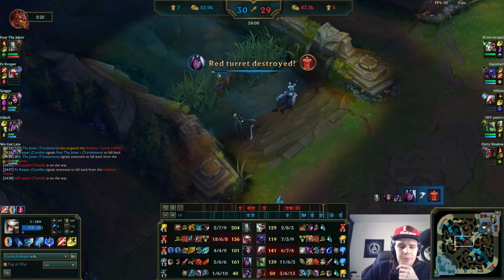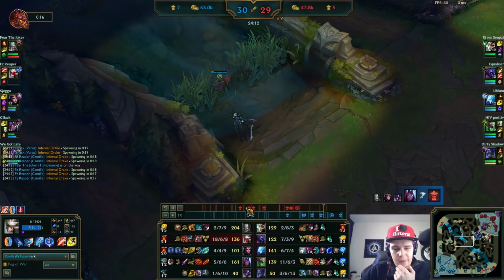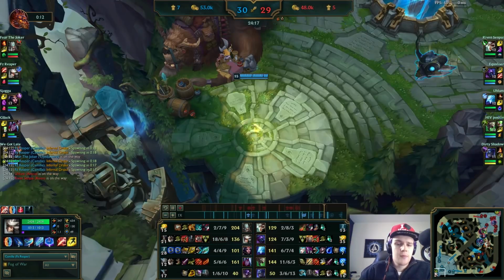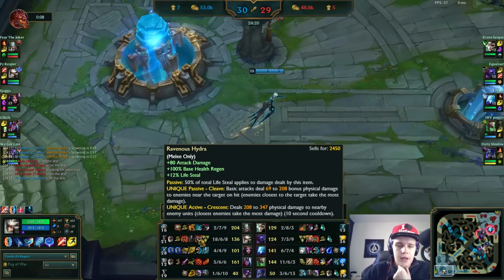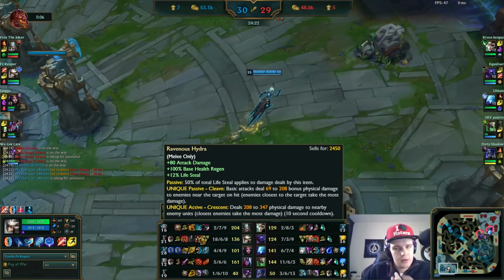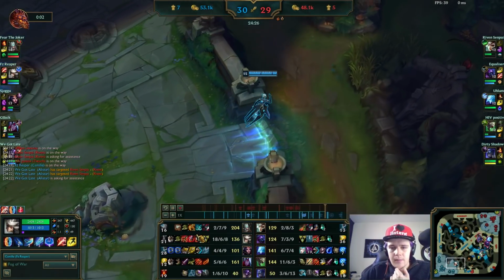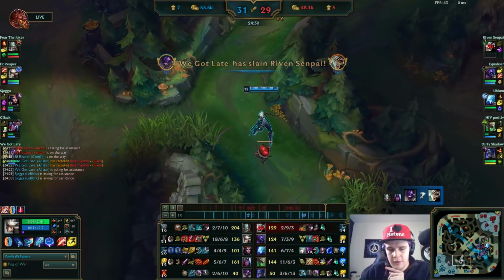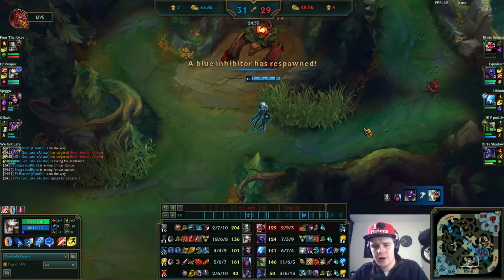After that fight, I was able to pick my Ravenous Hydra up, so that's a really big power spike for me. It's going to give me a lot of extra damage, especially extra burst damage as well, as you can see. If I am right on top of someone, this will do like 350 damage. Combine that with my E, the Electrocute proc, and then also like an auto attack or two with a Sheen proc, you're pretty much insta-gibbing any squishy on the enemy team. Jax is too tanky for me to kill, so that's really not going to happen for me, but yeah.